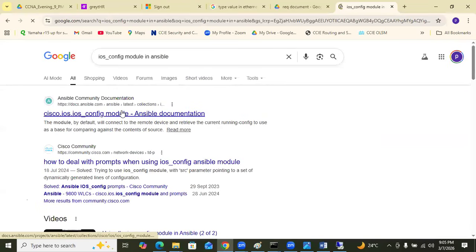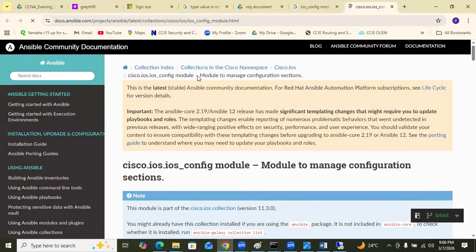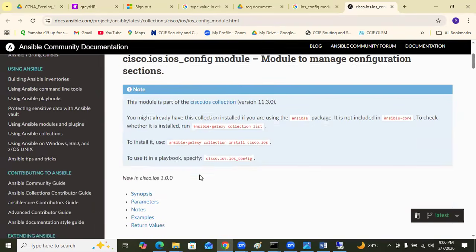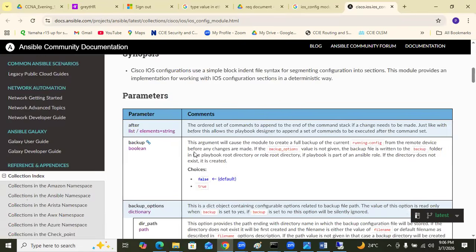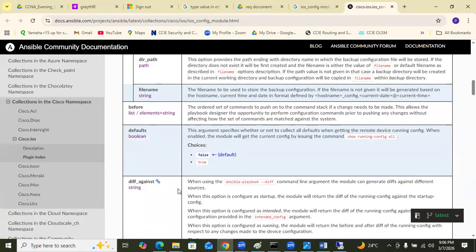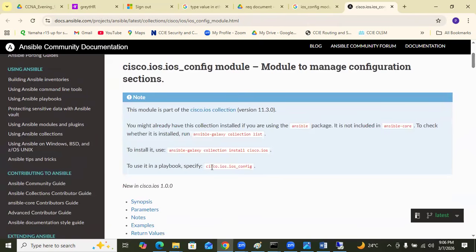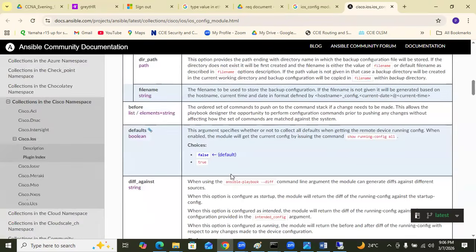You can go inside whatever collection is there and search for it from Google itself. I'm also using the collection only. Whichever type of device you want to configure, for each and every type we have a different collection. Even for OSPF configuration we have a different collection.